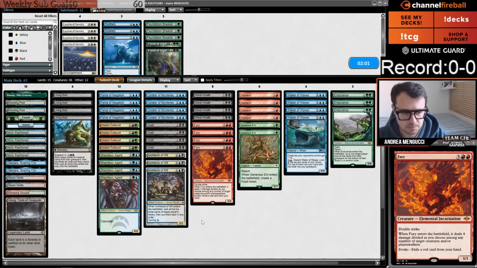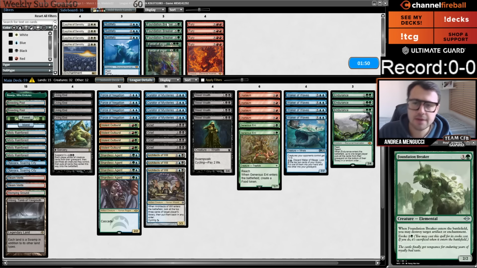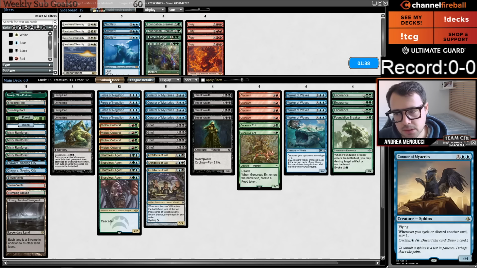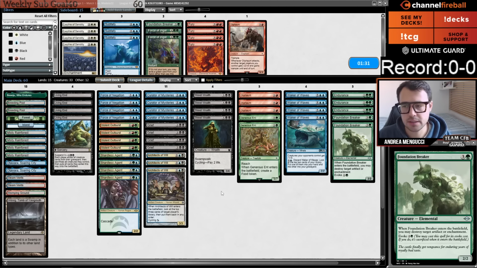I think I'm actually cutting the Furies. They have also the Nihil Spellbombs. I really wish I had a fourth Endurance in the side. I can do this. Cutting a land. Yeah, I'm cutting a land. I add more green cards for Endurance.